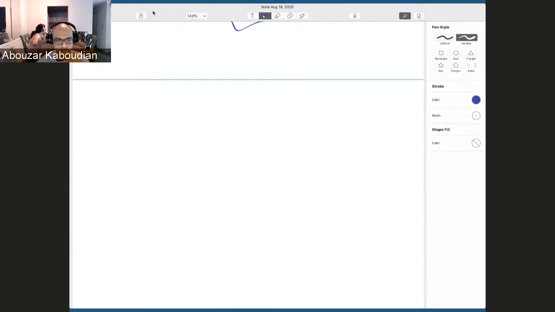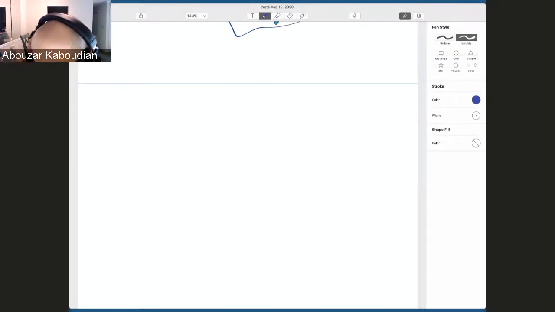So in order to work with the library, we would start with a very basic program. The first example that we want to solve is a very, very simple program.